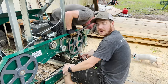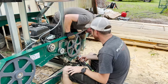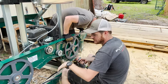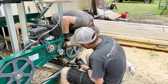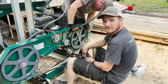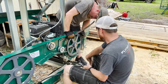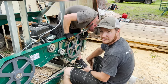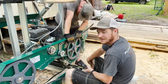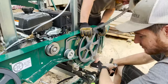So we've been sawing a couple of logs today. It was going nice and smooth until this blade came off the track and got broken, and then it got wedged behind this pulley here, and we're kind of at a loss on how to get this out. It's wedged in there really good, and I'm not really sure what we're going to do, but we've got to get it fixed somehow. So just keep taking bolts off until it comes apart, I guess.